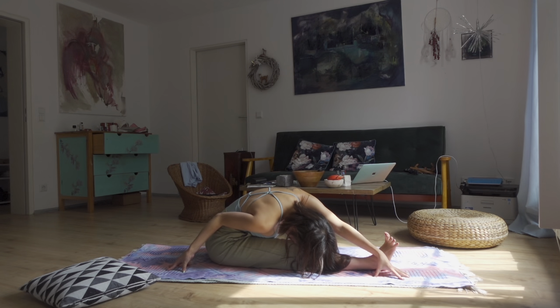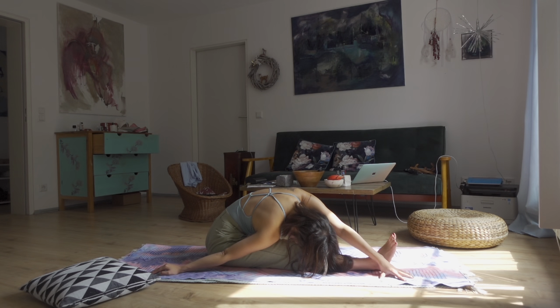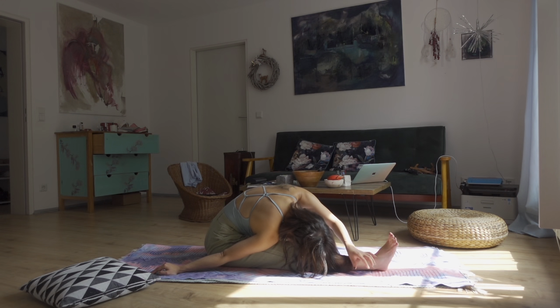Slowly and steady breath here, just to feel the expansion of your left side of the back. Two rounds of breath. And slowly bring yourself up.